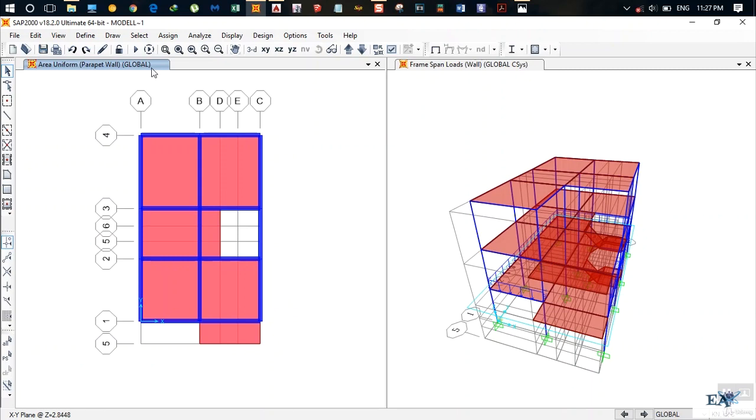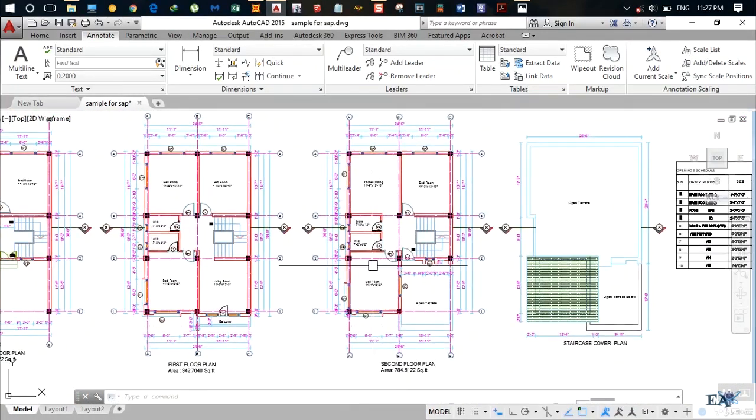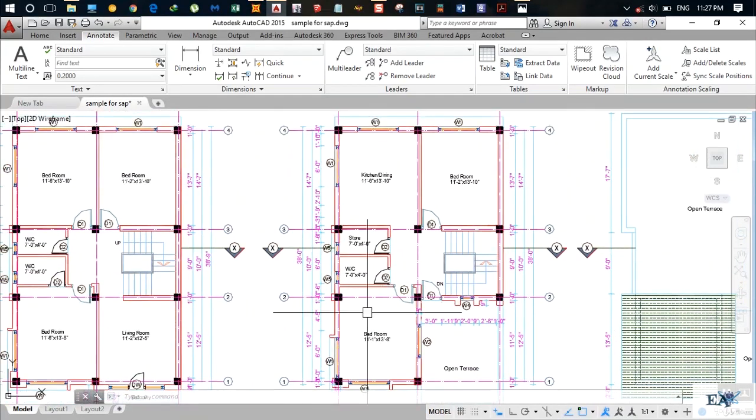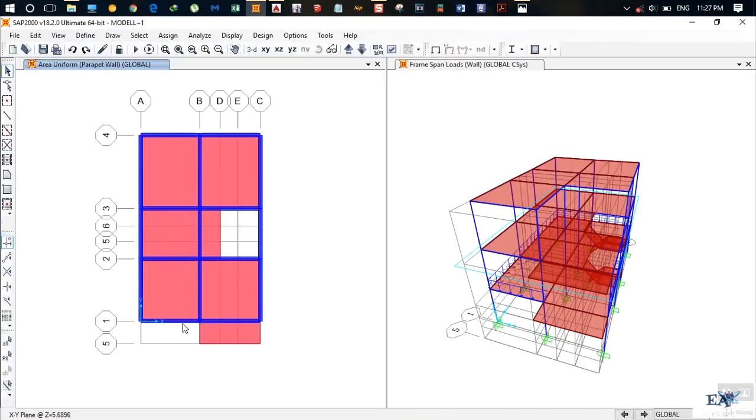After that, go one step up. We are now on this floor, and it pretty much looks like the same floor. No openings here. Again, either you can replicate the beams, or you can select the beams and apply again.